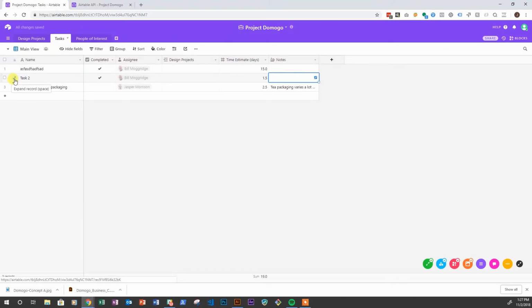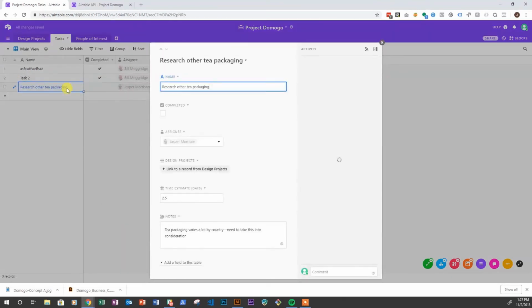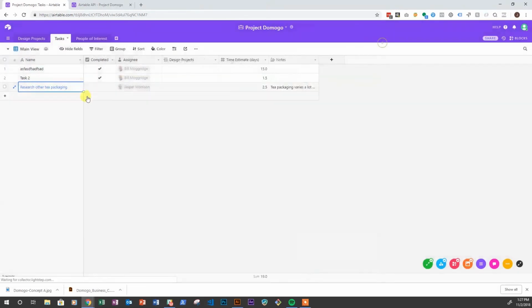Now I'm just going to tab down. No, I'm not going to just tab down. I'm going to click here. And you can see as you double click, you also get these other views in case you prefer seeing this style of view instead of your typical spreadsheet view. And I'll just add task 3.